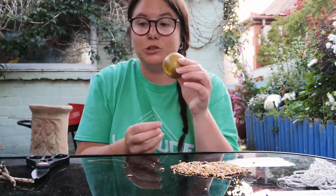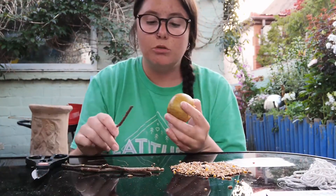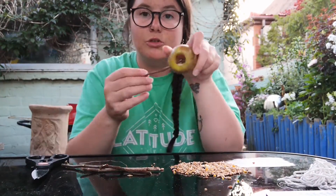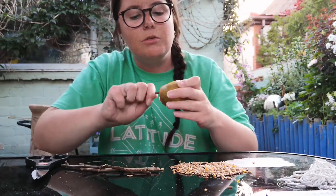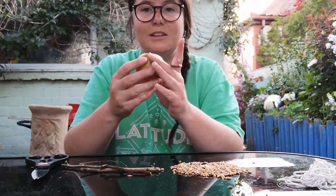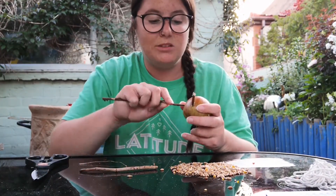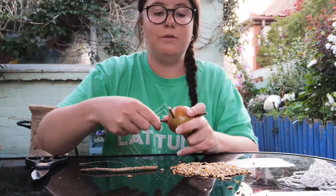The next thing I'm going to do is take my twigs — three is just fine — and I'm going to poke them through what's going to be the bottom bit of my apple. This is going to make some perches for my birds. Just be nice and careful poking this right through; it should go through the middle and screw it through until it comes out the other side. There's my first perch ready to go, and then I'm going to repeat that with another twig. It doesn't really matter where in the apple it pokes through — it's just to create some different perches for your birds.